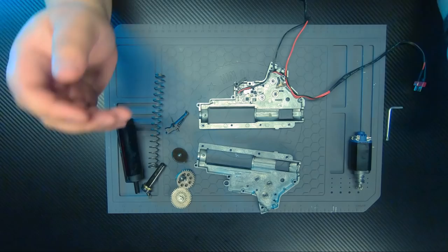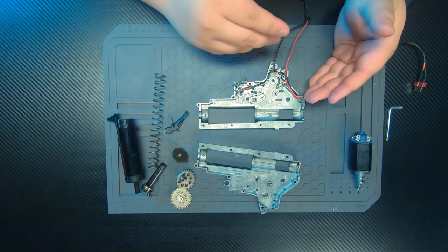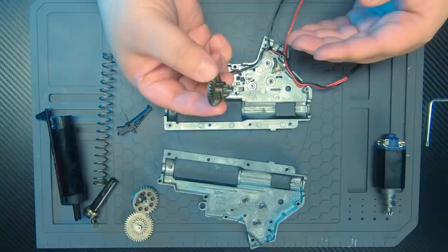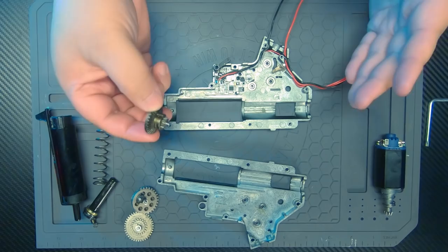Now, a couple of things that I have some gripes about. Lancer Tactical, there's way too much grease in this gearbox. Lighten up on it. You do not need this much. Tell your guy to just ease off the brush strokes a little bit. And this one isn't that big of a deal, but the shimming, it was decent, but if Arcturus can get their shimming on lock, you guys can too. Like I said, it wasn't bad. It's not the worst that I've seen. It's actually pretty good out of the box, but it can be improved.